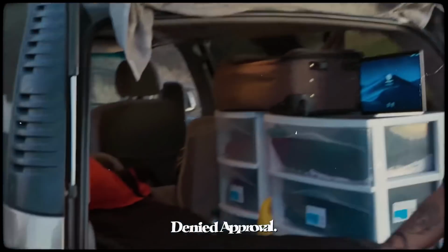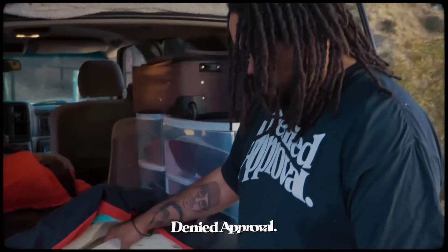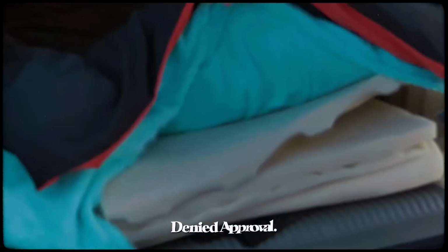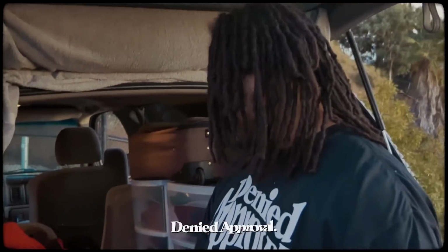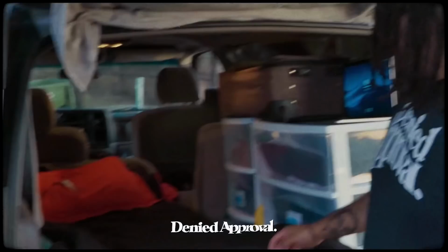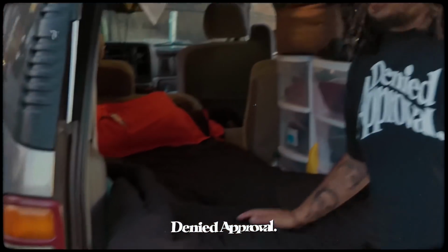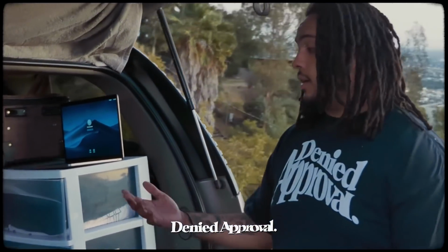This is my bed. I made this bed for about, I'd say $60 in total. I bought a bunch of these eggshell thingies, stacked them on top of each other, threw a blanket on top, and then I bought this comforter that was on sale at Ross for like $16 or something. And it came with a pillowcase. I got a pillow for about $3 at Walmart. And yeah, it works as a nice bed. It keeps you off the floor, but you don't feel the hardness. And I've personally had a good sleep.